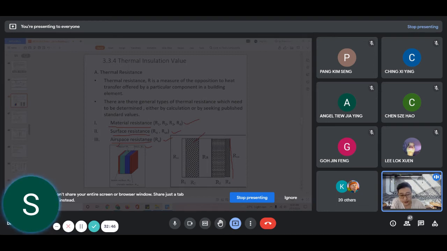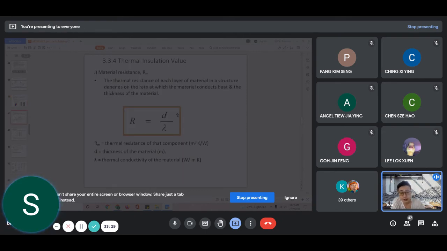And then when it comes to surface, it's more towards wallpaper, or outside surface or inside surface. So depending on what sort of paint we use, we can consider that as our surface. So it can be weather resistant or just a normal inner wall paint. So that is what we consider as surface resistance. So all of these, when you add them up together, they represent a certain value of thermal resistance.